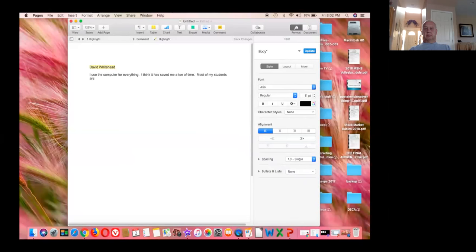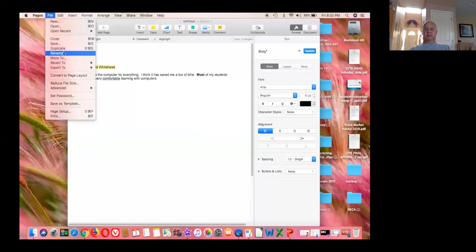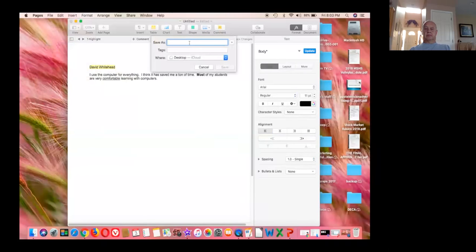And so, to show you some other things that you can do with this, the first thing I'm going to do is another one italicized. There you go. So it's very easy to do. Now to save, you just go File, you go to Save, and then you just type what you're saving it as, and it will show up wherever you have it saved.